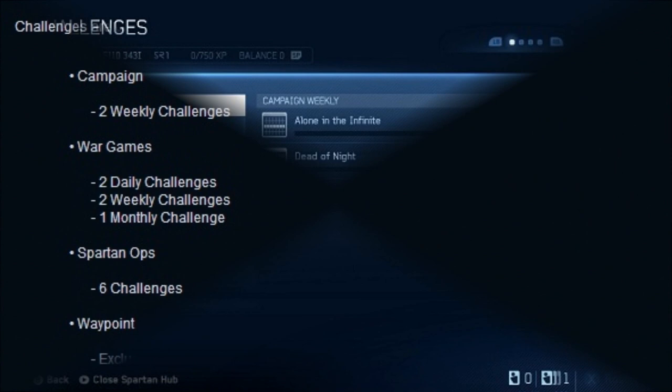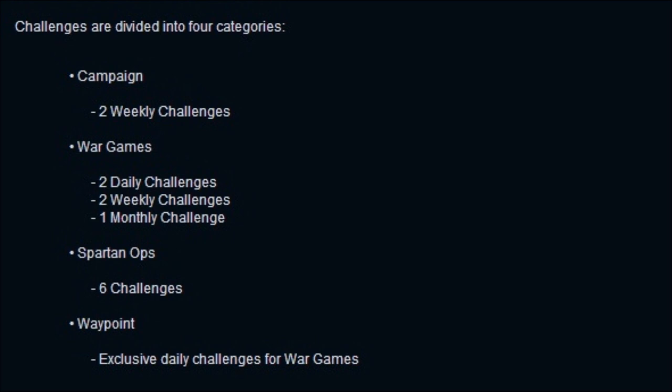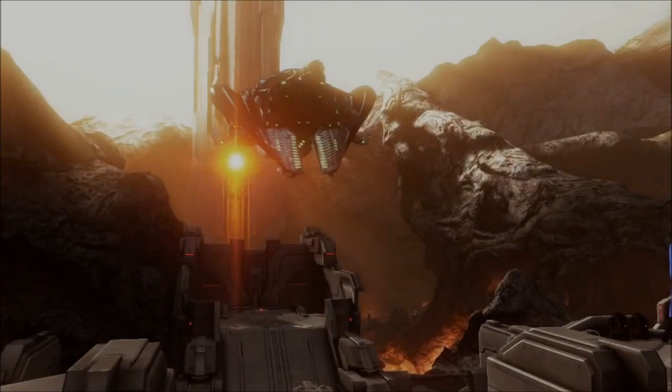Challenges are divided into four categories as seen here. The campaign has two weekly challenges, War Games has two daily challenges, two weekly challenges, and one monthly challenge. Spartan Ops has 6 challenges and Waypoint has exclusive daily challenges for War Games. And that, my friends, brings us to the end.